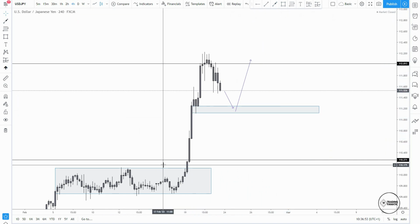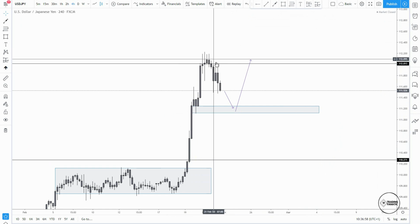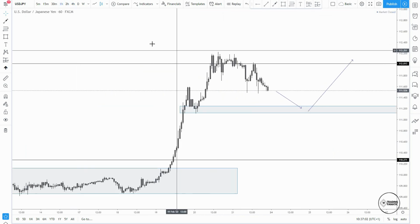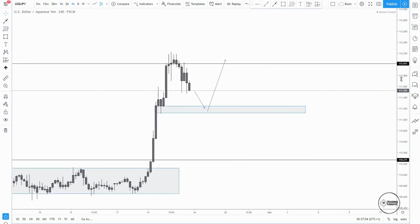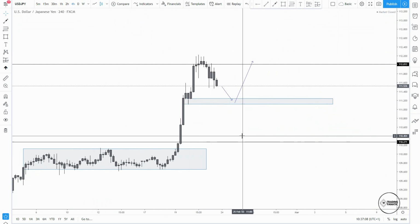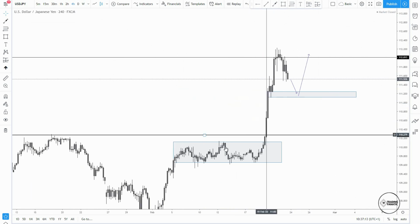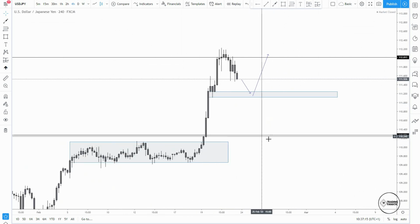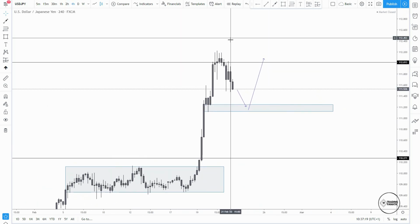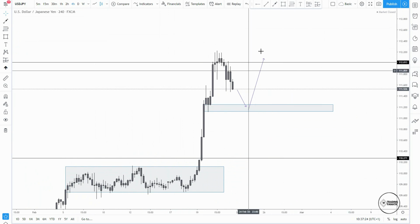But for now, we had a massive impulsive move to the upside. Price wick, starting to reject, another wick into the weekly area 112, and then some bearishness. So yeah, it's kind of confusing to say what is going to happen. I will monitor how this area holds right here, and if it doesn't hold, if it breaks and retests, I will for sure take a short back into this weekly key area and maybe then have a look for some longs. Maybe this can be some sort of a manipulation to the upside, maybe to tap 112 and then reverse to the downside. So we never know.